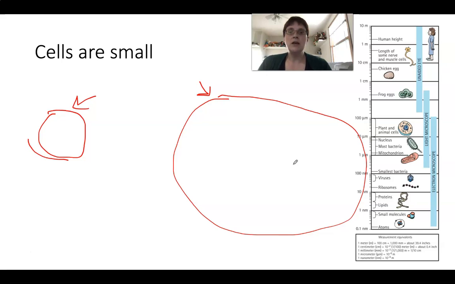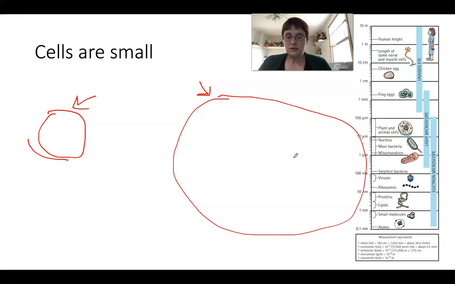So think about it this way. If you need supplies, you have more places to be able to ship those supplies in from if you're this small cell, and you don't have to supply as much because you don't have as much stuff inside that you need to give food and nutrients and all of that stuff to. Versus this big guy, there's not as many entry points to bring stuff in and send stuff out. And there's a much bigger area that needs food and nutrients. Okay, so that's why cells are so small.